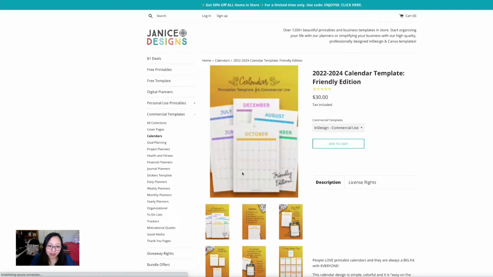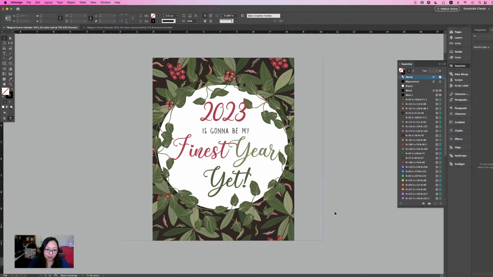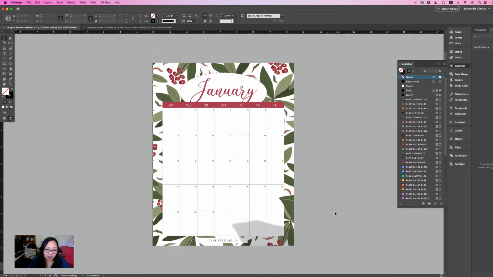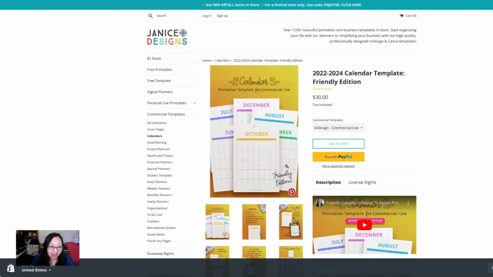Basically, you can turn this design into something beautiful like this one. Can you just imagine? I actually designed this calendar page from this template. The whole point of using a template is so that you save time. You use a simple template, but you can turn it into something so majestically beautiful. You can do this too, and I'm going to show you how. So without further ado, we'll get started.